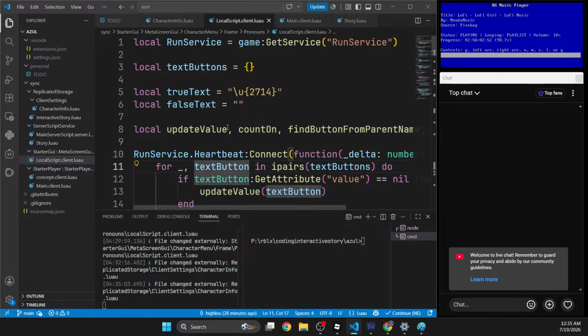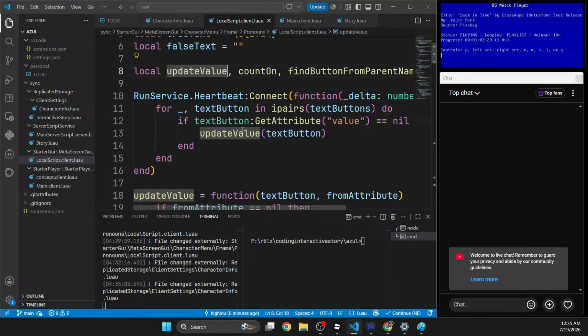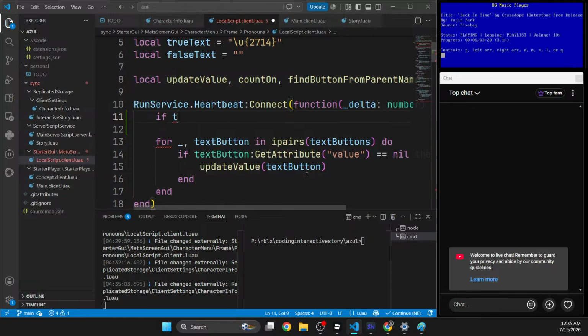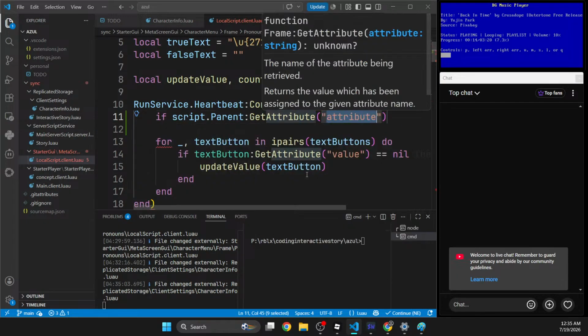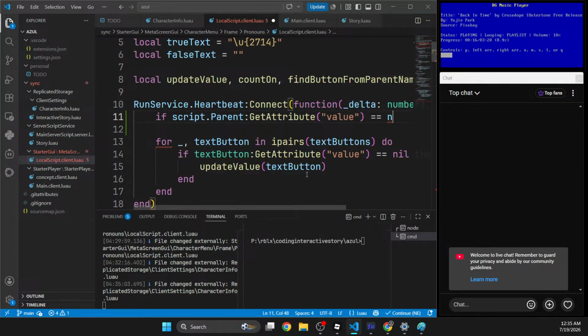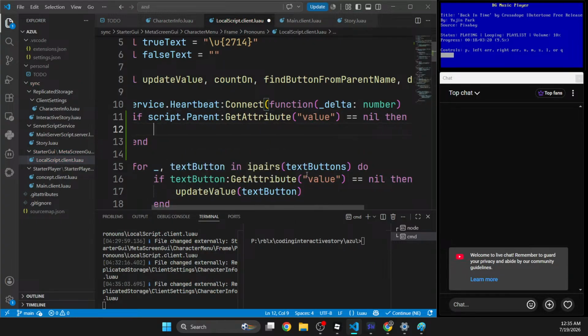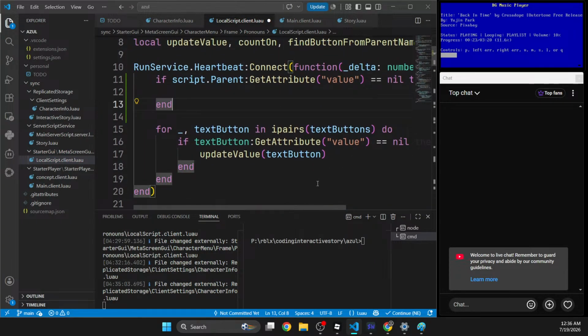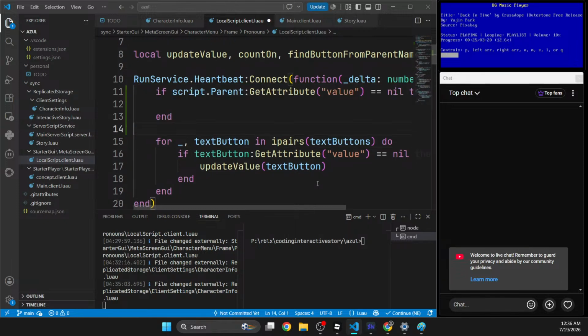Okay, I guess I want to make this use attributes. So I'm gonna do if text button, now if script.Parent:GetAttribute value is equal to nil, then I have to say, hey, return.